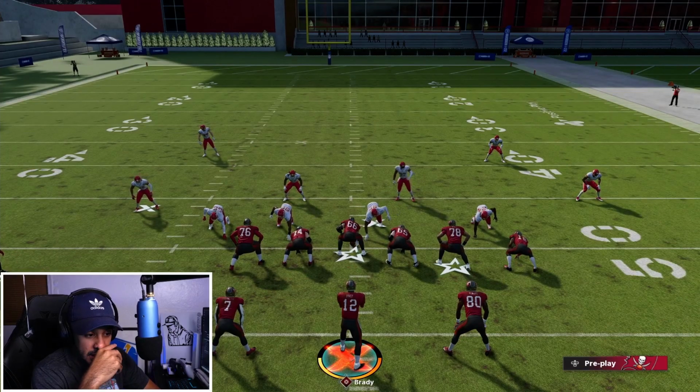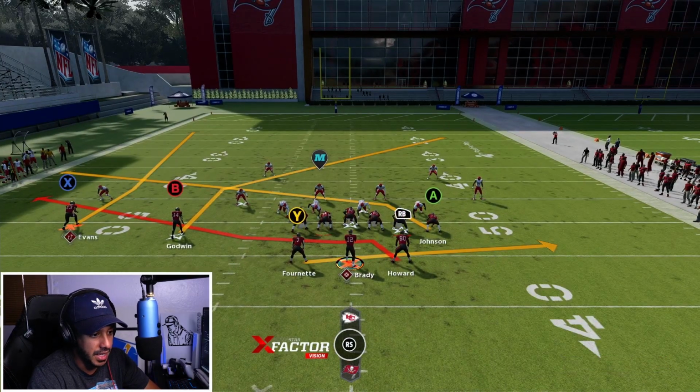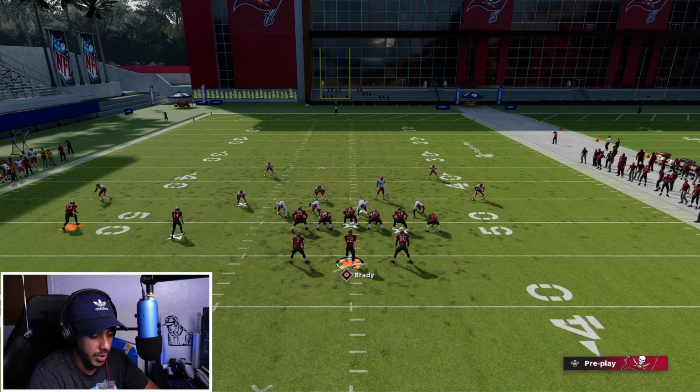Now, one thing I do like to set up out of this play, because I do like this stock post by B, is we're going to put X on an out route, we're going to put Y on a wheel route, we're going to put RB on an out route, and we're going to put A on a streak.